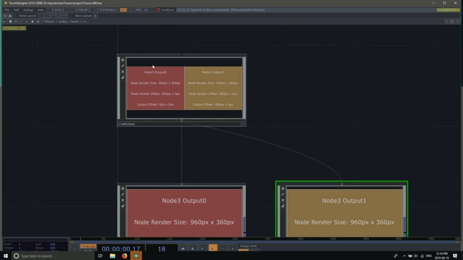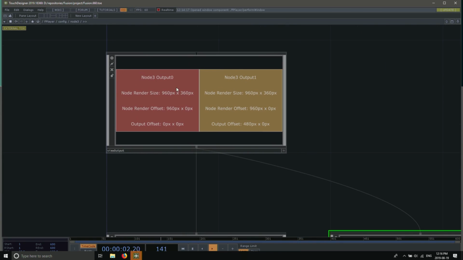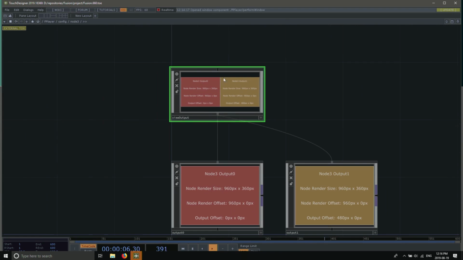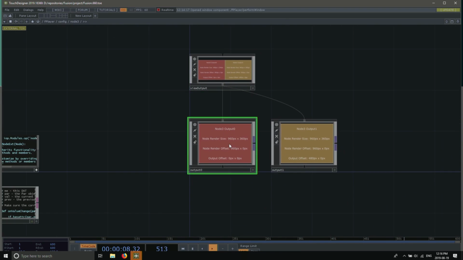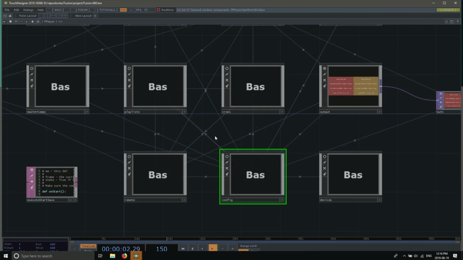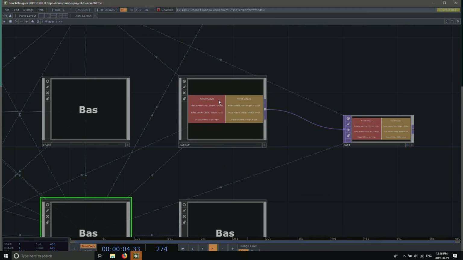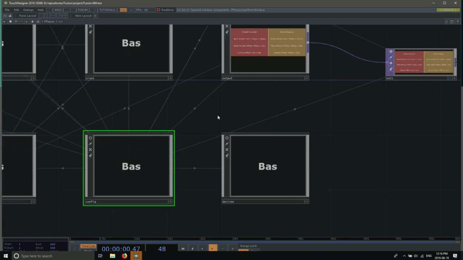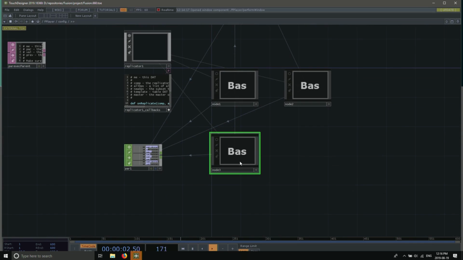Now, here's the render, 960 by 360, I think. That's our container. The render is actually being selected here. Let me just go up here for a second. Here's our actual crop, and here's our real resolution there at the end: 960 by 360. We're in node 3, so this component's being used right now.